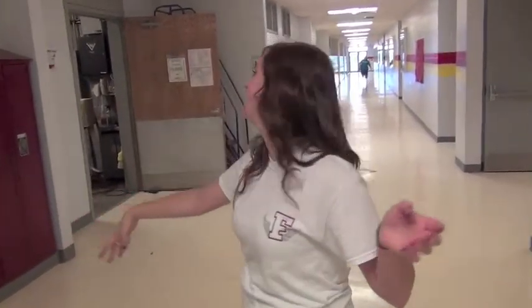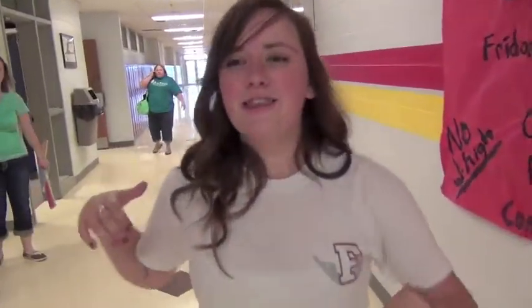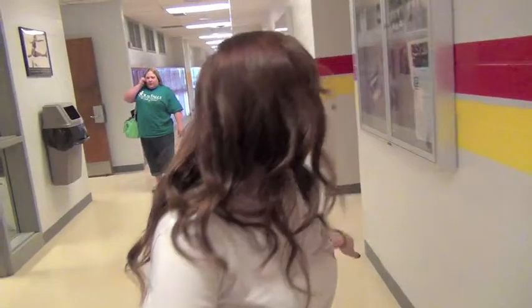And this hallway right here is kind of like the main hallway right at the commons, and we like to refer to it as the junior high hallway where all the 7th graders have their lockers, along with some 8th graders. In this hallway we have classes for junior high — Mrs. Horkie's 7th grade English, the art room, and at the end of the hall the geometry room and the shops. We also have math rooms, a little office for CART teachers, business rooms, and family living. It's one of the cool hallways in our school.